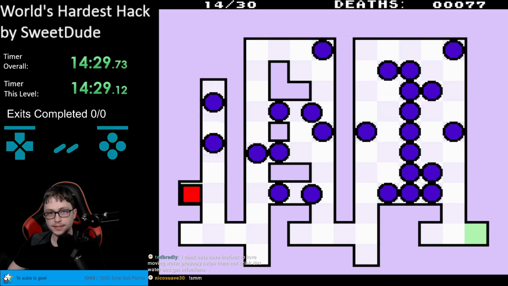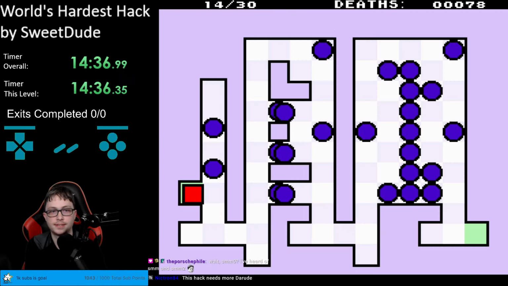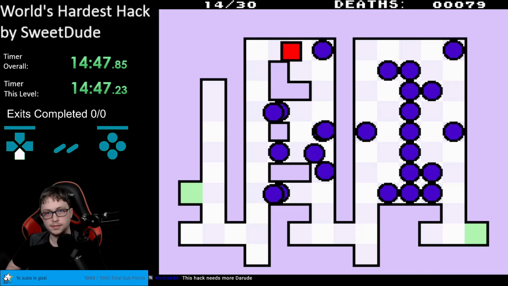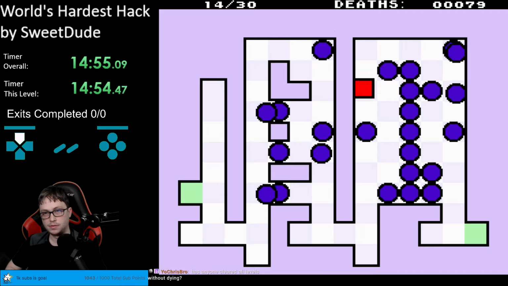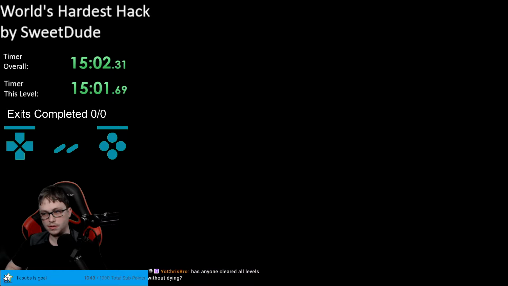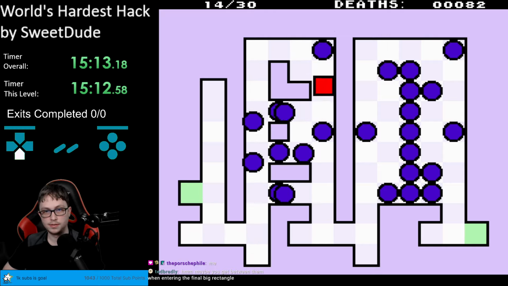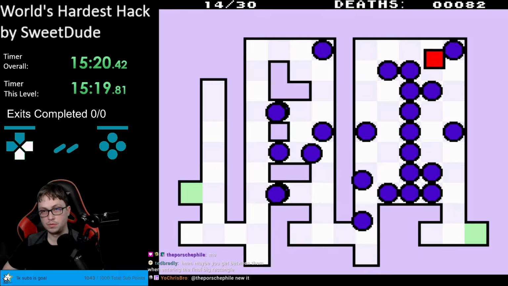Respectfully, skill issue. Okay, he changed the message because it definitely didn't say that back in the day. I feel like I'm supposed to be between those two, but I don't feel like you can do that. Oh, no, just go in front of them, you idiot. No.